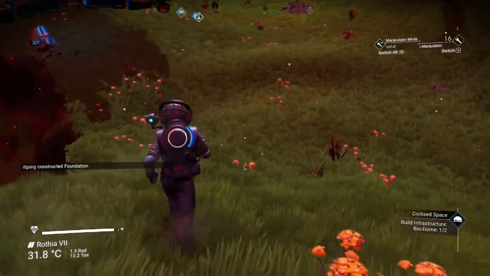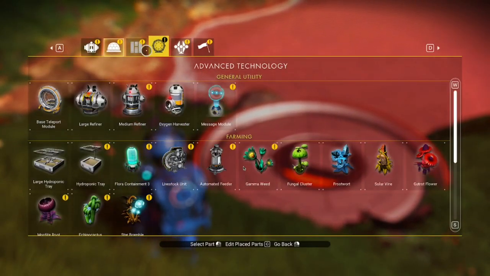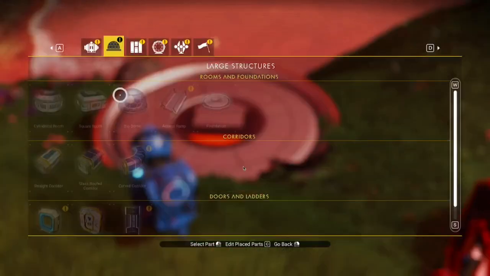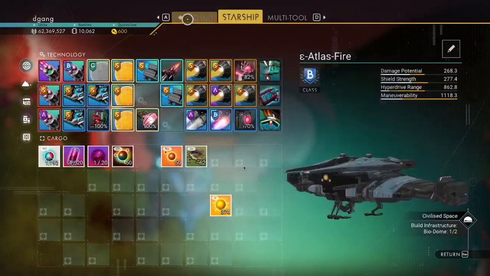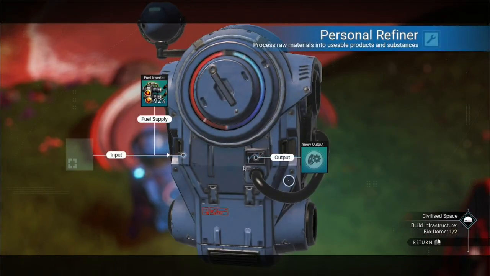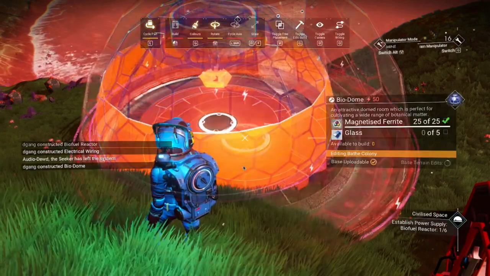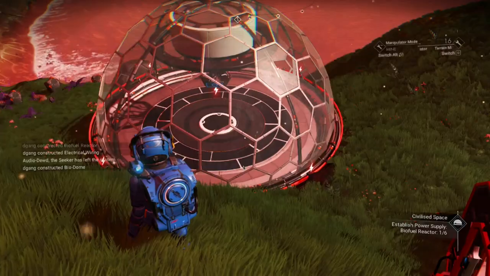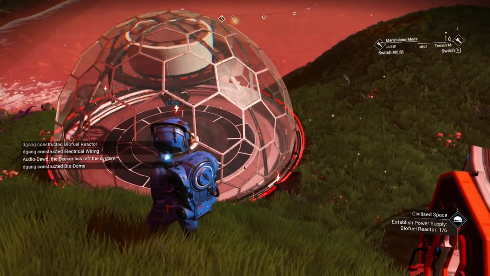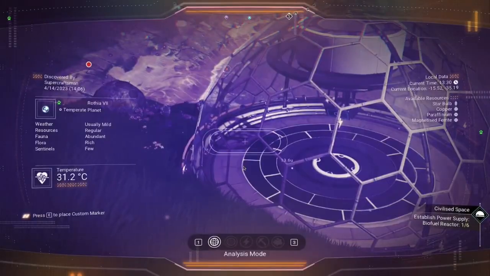Let's place a teleporter. Glass. If I'd have known I was going to need to make another biodome. I need biofuel reactors. Let me see something. Does it have to be biofuel?